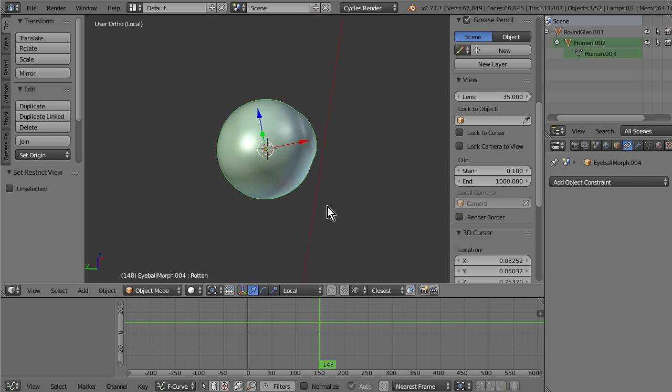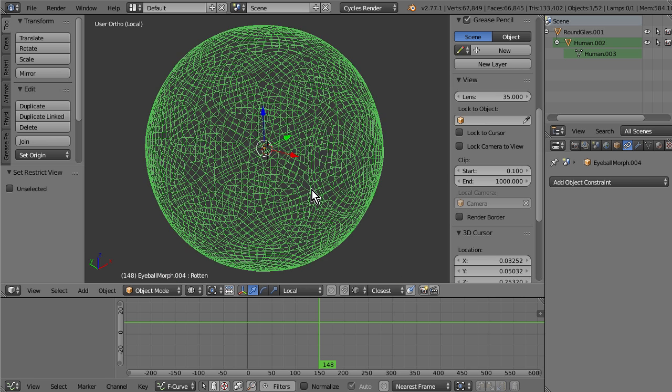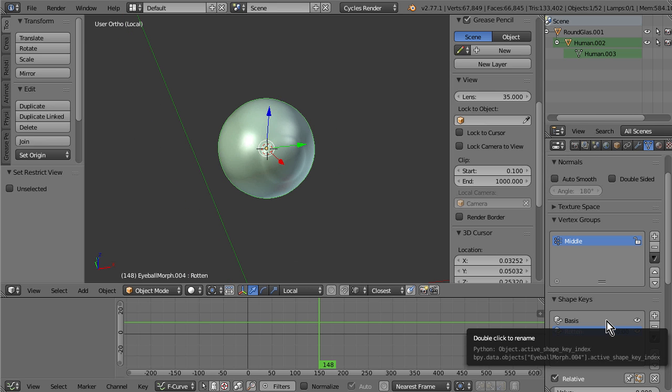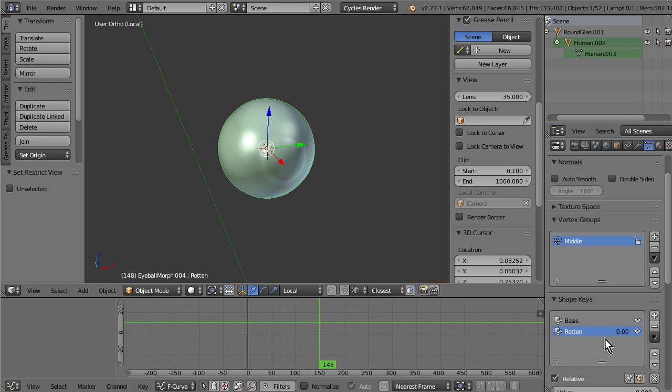This is it. What I did in order to morph it was I took a, let's call it a healthy shape eye, and put a big multi-resolution modifier on it. I sculpted a few bumps and dents in it, but if you just use the multi-resolution modifier, there is no way that you can morph it.